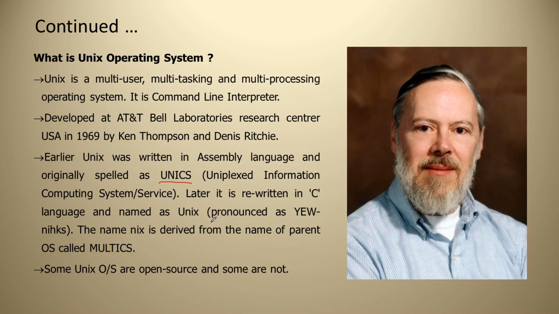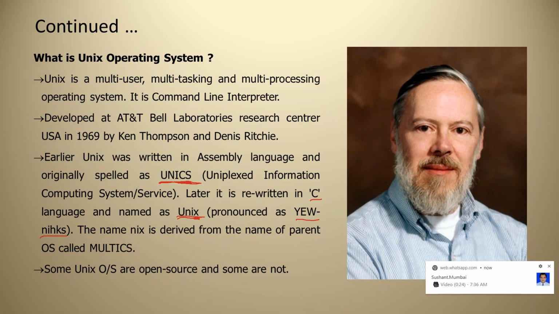The pronunciation of this is Unix. So previously UNICS was there, and when it changed to C language, they changed the name to Unix, UNIX. So instead of CS, they have given X. So now it is written as Unix only. And the pronunciation they have given as U, YEWU, then NIHKS, Nix. So instead of this lengthy name, they made it a short name, UNIX.